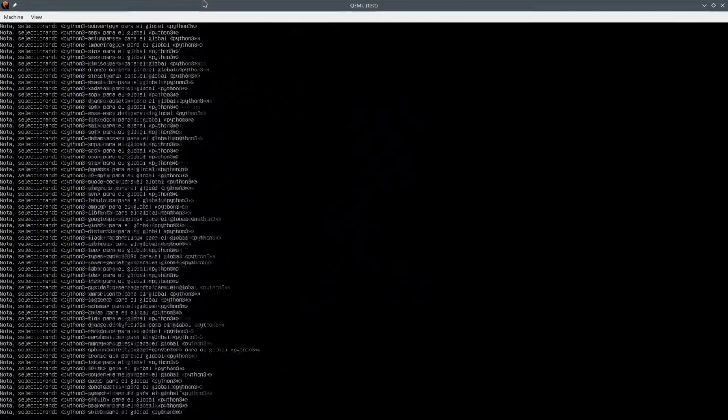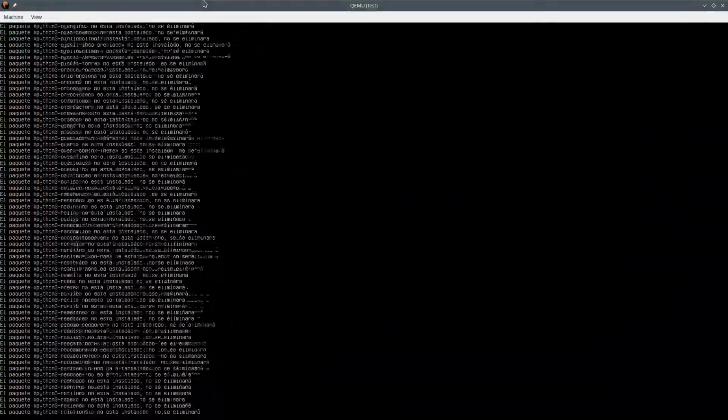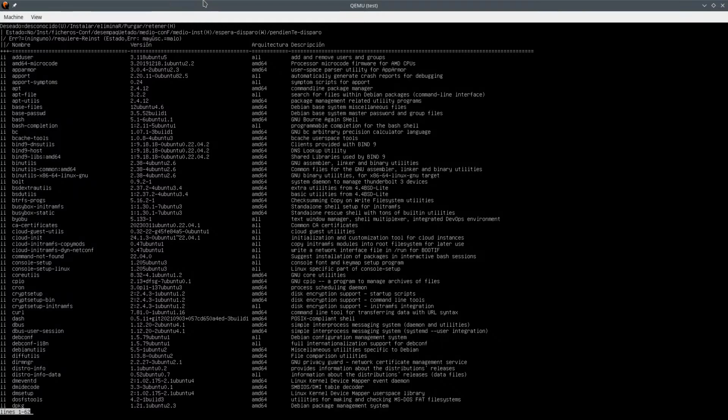Ubuntu minimal, Ubuntu release upgrade. Maybe it's not a good idea to remove Python 3, but this is concerning. So much bin libs.